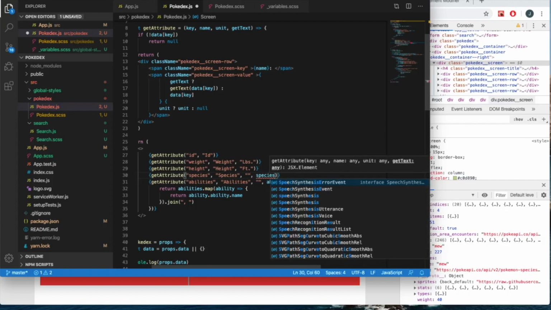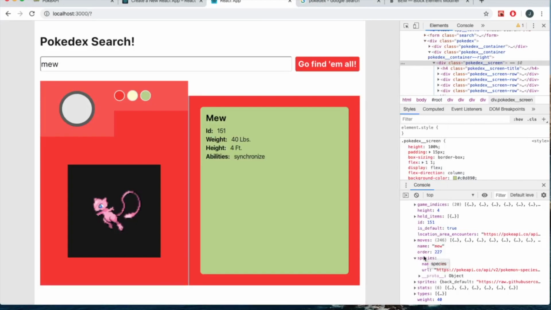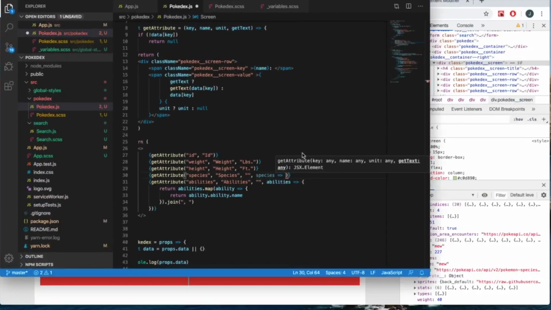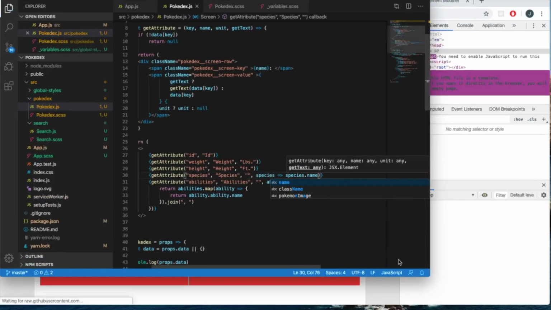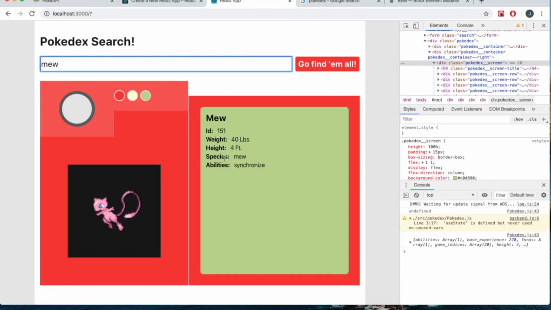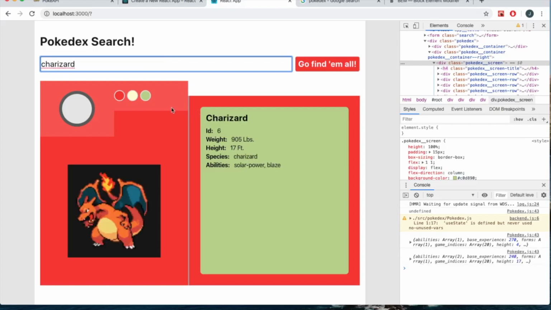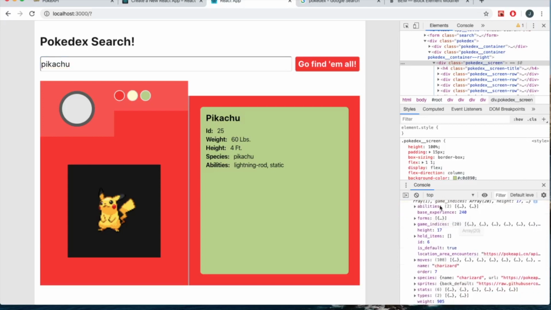And here you're getting a species, and you need to return the object's name. So here you're returning species.name. And if I did that correctly, boom, your species is a type. Species is just the name of the Pokemon. That's silly. But again, it's about getting the data out of the object.